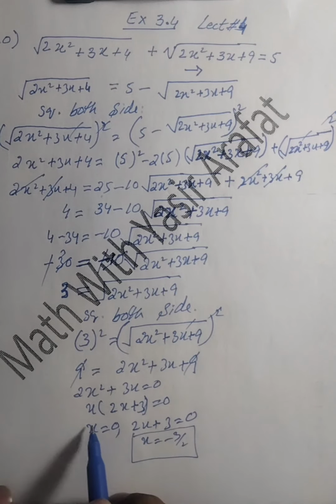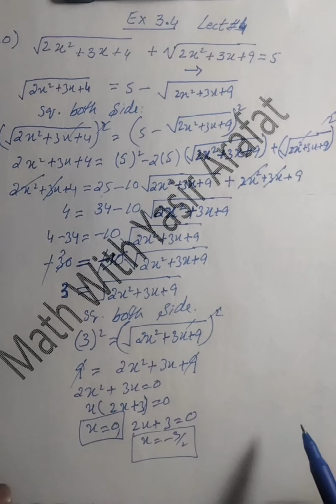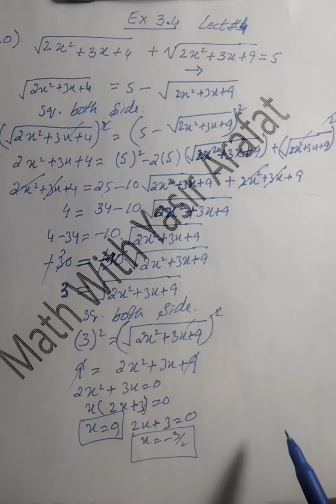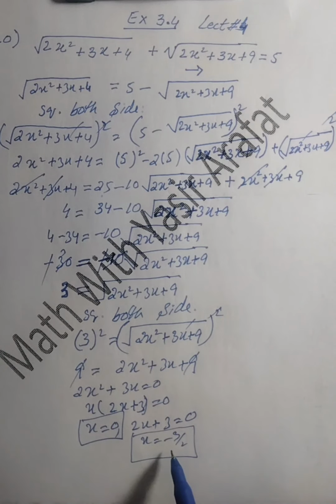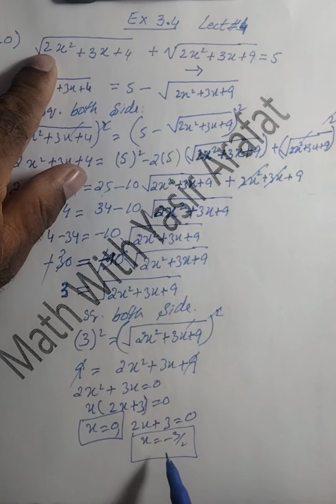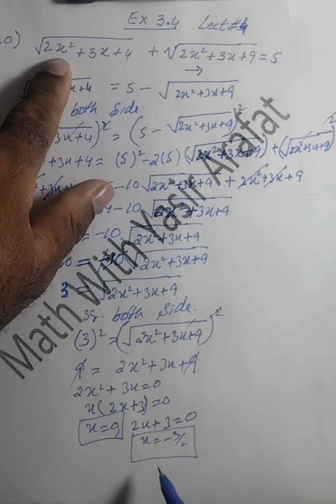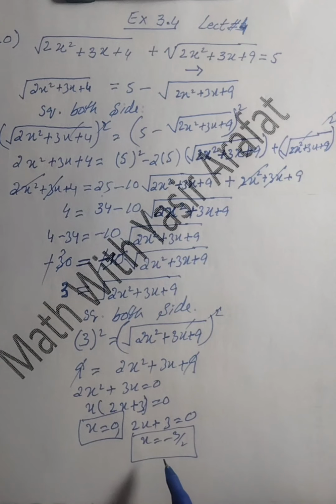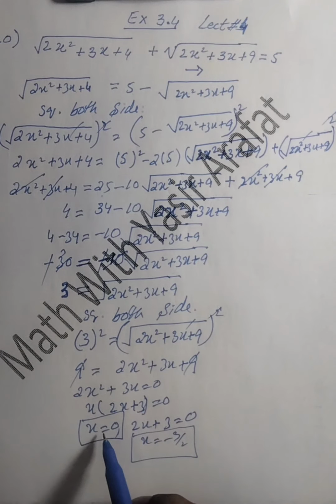As we have discussed in the previous lecture, dear students, when we are going to find out the solution of the radical equation, we have to put these values one by one in the given question to check whether they are the roots of this equation or extraneous roots of this equation. The number which satisfies this question we have to write down in solution side, and extraneous roots which do not satisfy the equation we will not write down in the solution side. So one by one we have to put these values in the question.